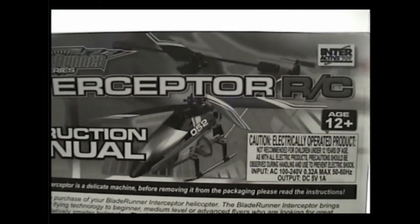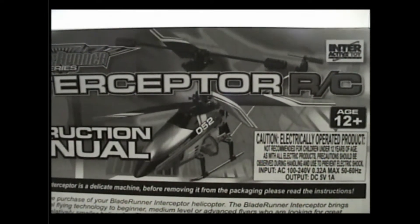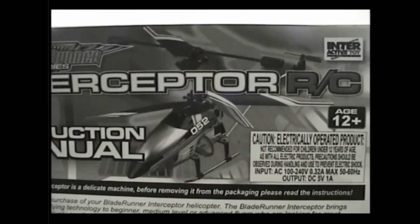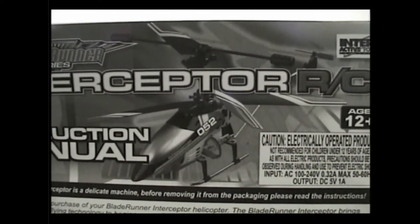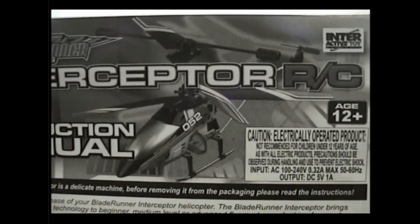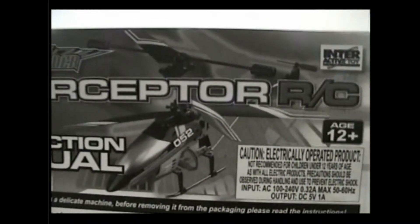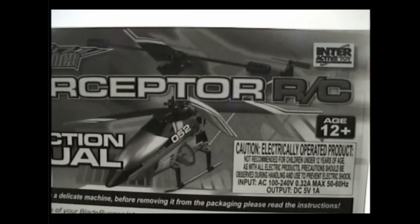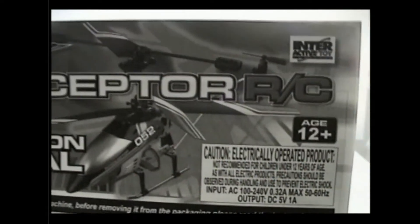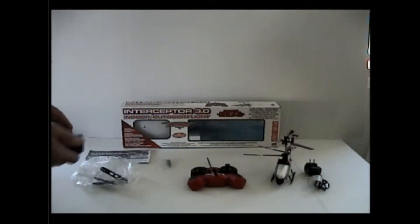Okay, we're going to do a quick little demo. I'm just going to show you it starts up and talk a little about it. I'm not going to fly it outside because I don't have anyone to move the camera around me — I can't do a remote control and video at the same time. I'll just power it up and show it on the board over there.